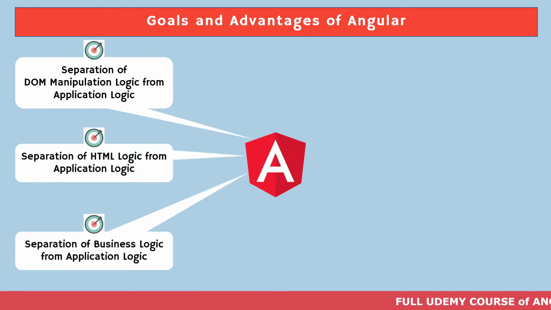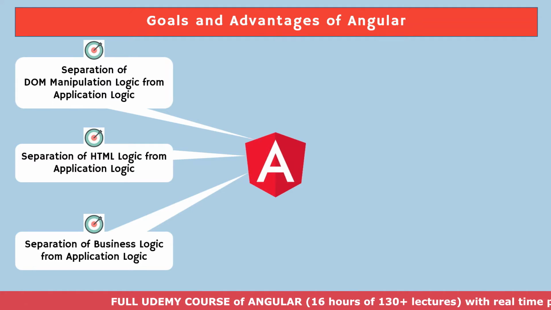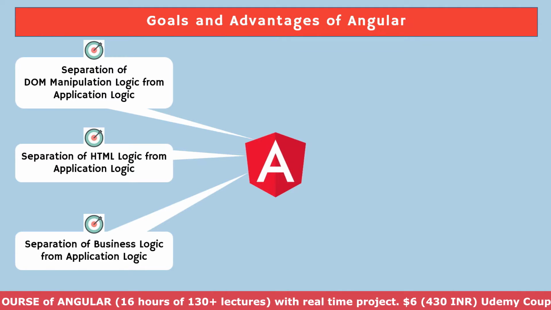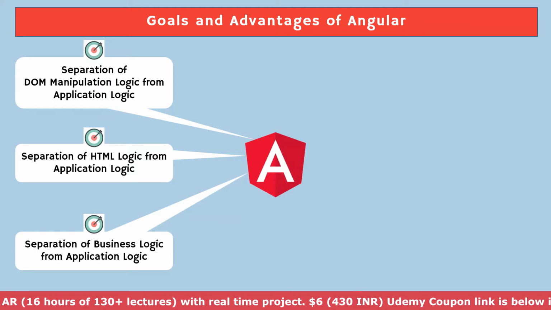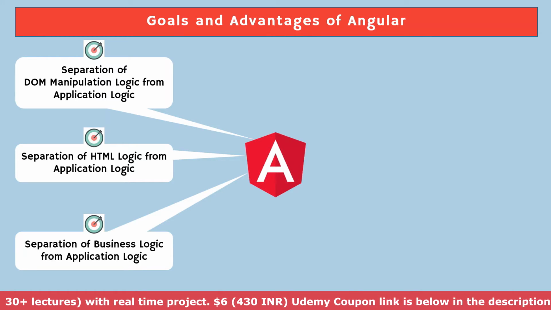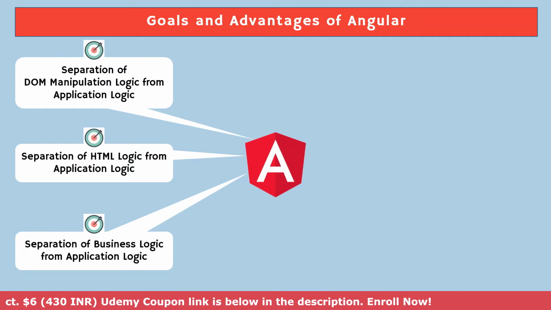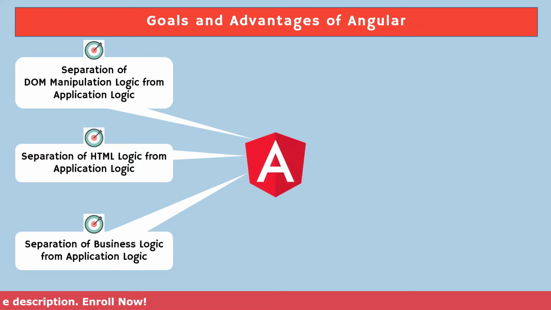Third one, separation of business logic from application logic. Business logic is the code used to fetch the data from data sources by making AJAX calls and also the code for custom validations. The business logic should be independent of the user interface. That means even without design logic being completed, the business logic should be independently developed and tested. Because the business logic should be reusable, parallelly developed aside of the design logic, and may be developed by different teams in different workplaces.